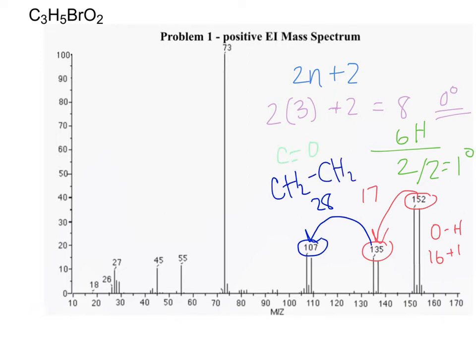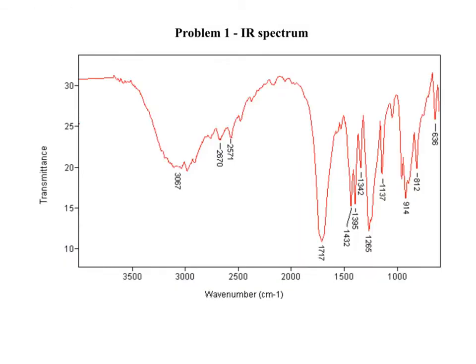So as you can tell, we're already running into some problems, as mass spec involves a lot of guessing, and you're not exactly sure of what exactly broke off, just the weight of what broke off. So we'll move on to IR to hopefully deduce some more information. So here's the IR spectrum graph.